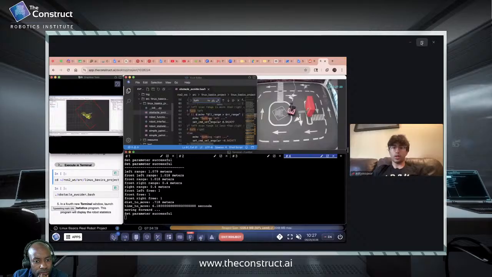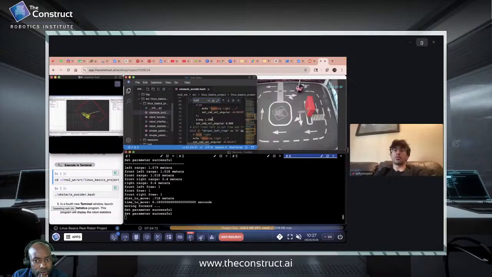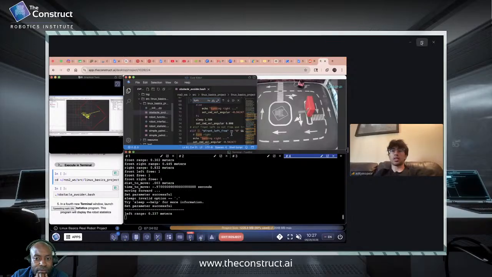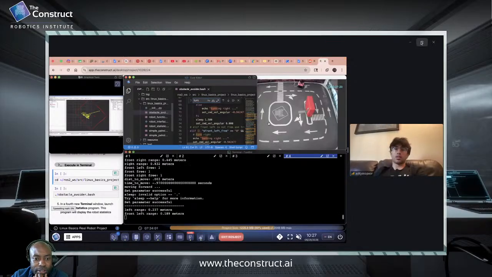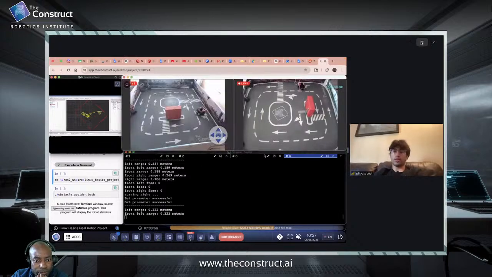I set it to sleep for 1.5 seconds, so a better time period would probably be 1 second. Right now it's turning around 120 to 150 degrees, so if I set it to 1 second, it'd turn more like 90 degrees. Understood. As you can see though, the robot is able to navigate the obstacles pretty well.